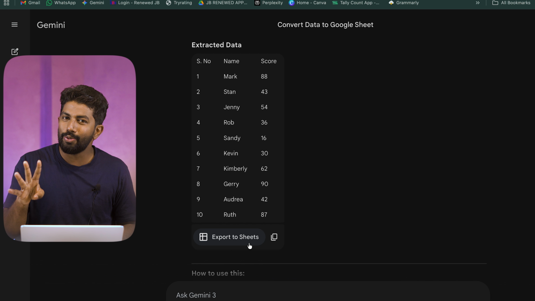That is the fourth use case of Gemini Canvas, and we are going to check the fifth use case of Gemini Canvas. Sometimes we need to make an interactive dashboard. For example, you're a teacher. You need to show your students how the International Space Station works, or you need to show them something creative, or what is inside our body, how we breathe, what happens when we eat something. You need to show them.